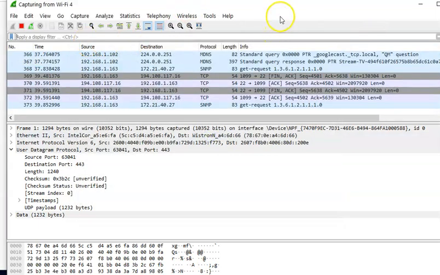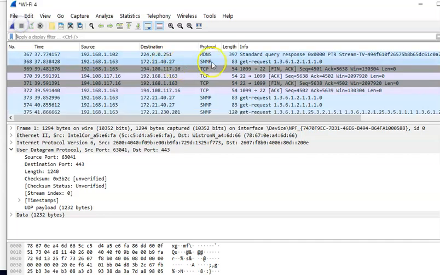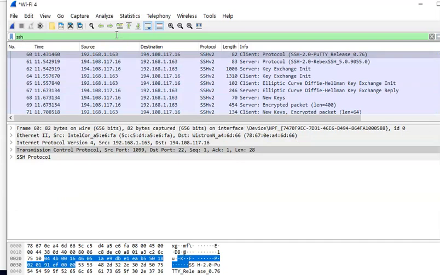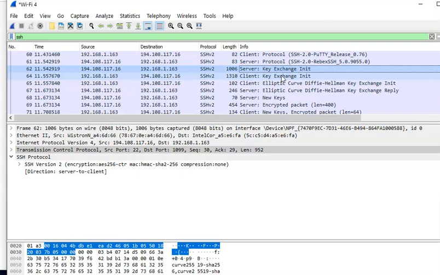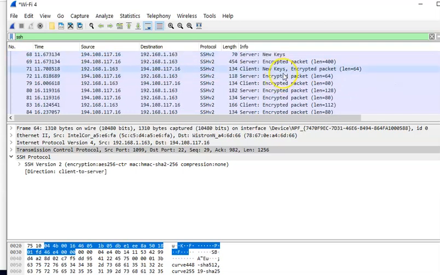So let's go over here, and we're going to look at our SSH traffic. Now, if we try to search for SSH, sometimes we get it, sometimes we don't. Here we do. Here is our SSH version 2, and you'll see right off the bat, client protocol, key exchange. But let's look at one of the headers. Again, we're seeing TCP, because we need the reliable data transfer, and here's the SSH protocol. Here's the server key exchange, the client key exchange, the encrypted packets.